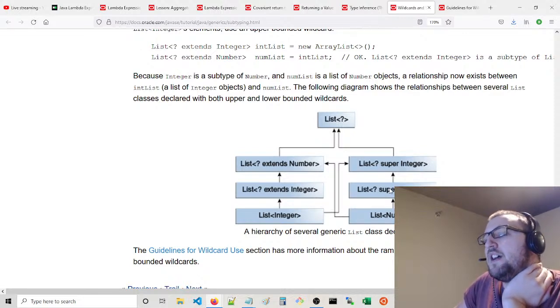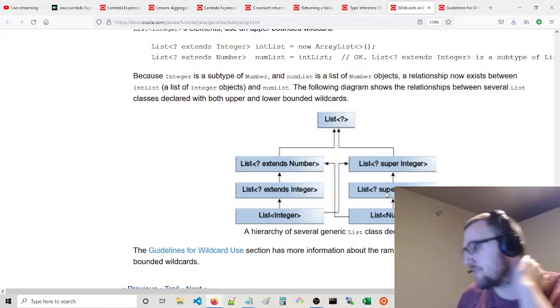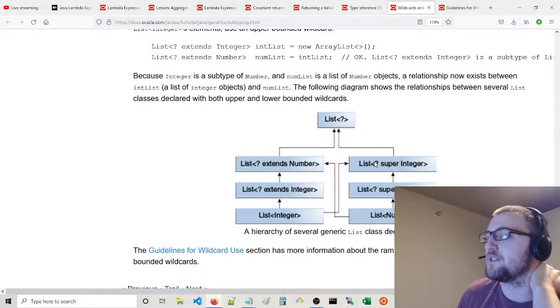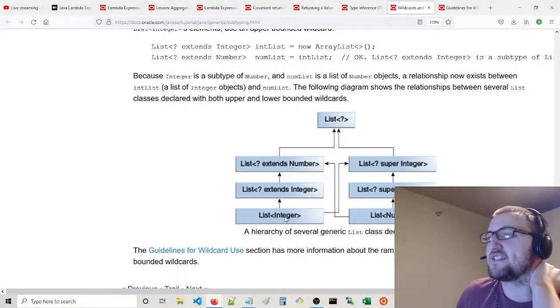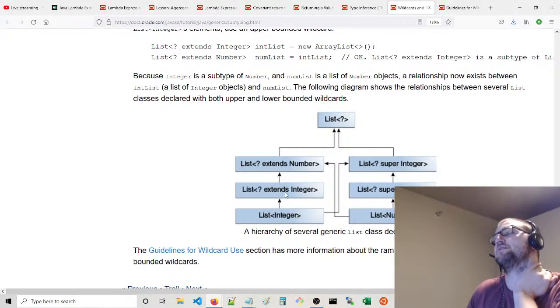And then anything that's a super of Number is also naturally going to be a super of it. Now this is really confusing. So something that's a parent of Number, this is a class that's a parent of Number. And then a class that's a parent of Integer. So that's so confusing. So this Integer, this is a class that is a subclass of Integer.